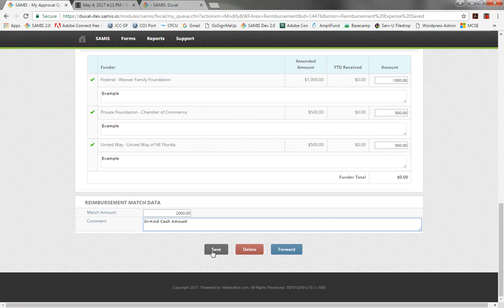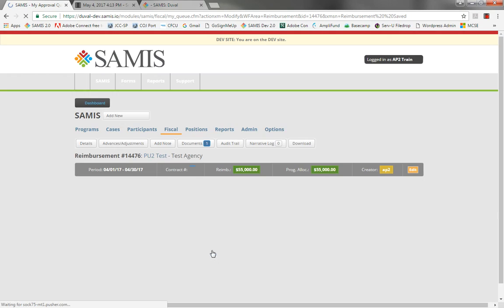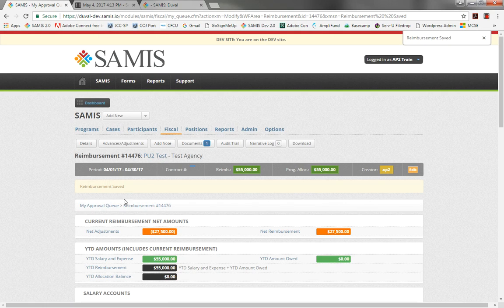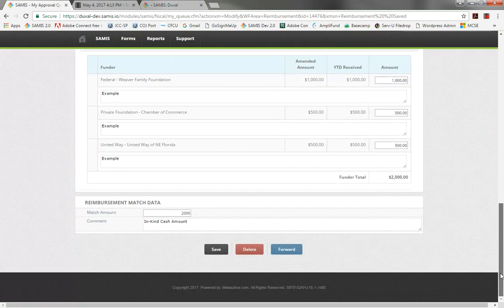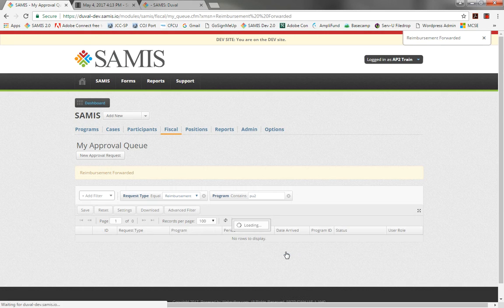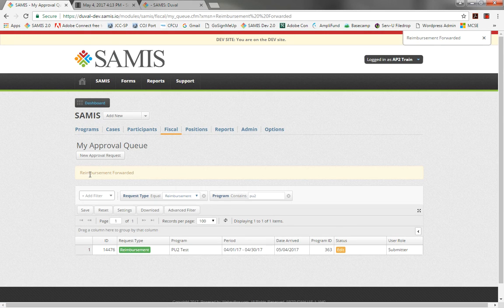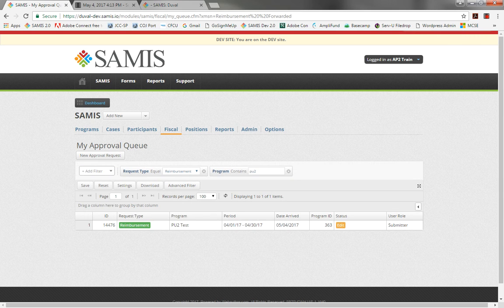So I'm going to save this reimbursement, and I see the reimbursement saved. I get the reimbursement confirmation up there. We'll come down and we'll go through the same steps as we did for the budget. We'll click forward. It has been forwarded, and I do get a message to that effect.